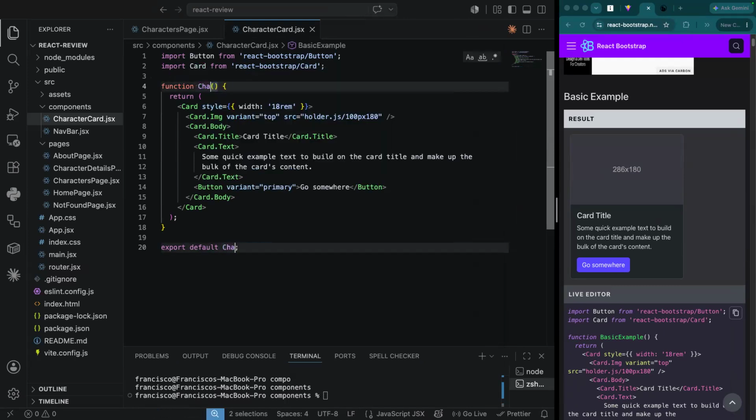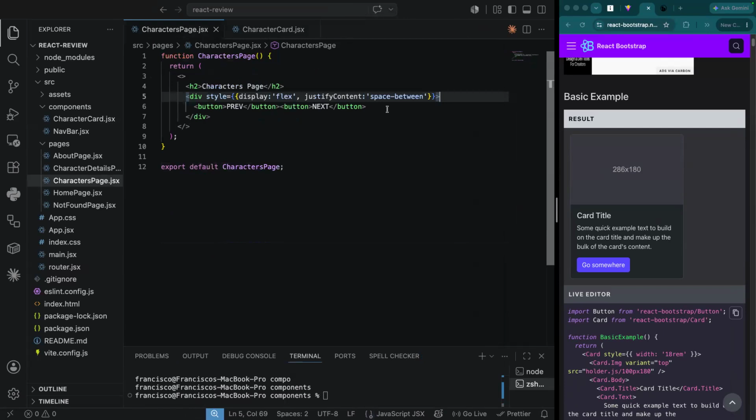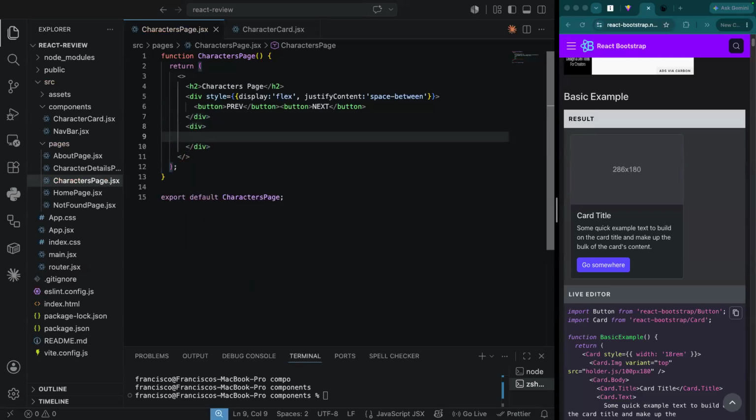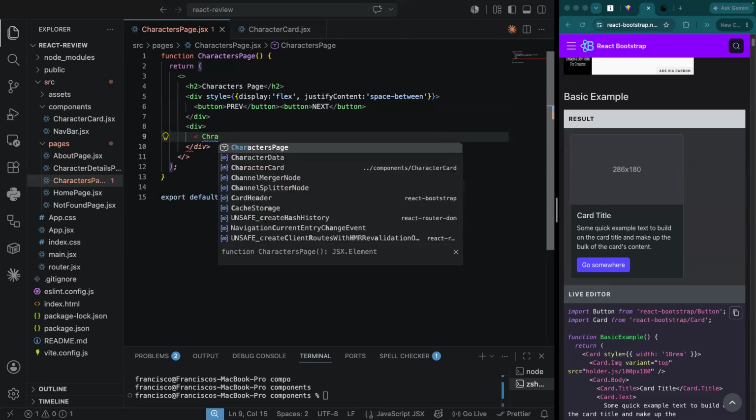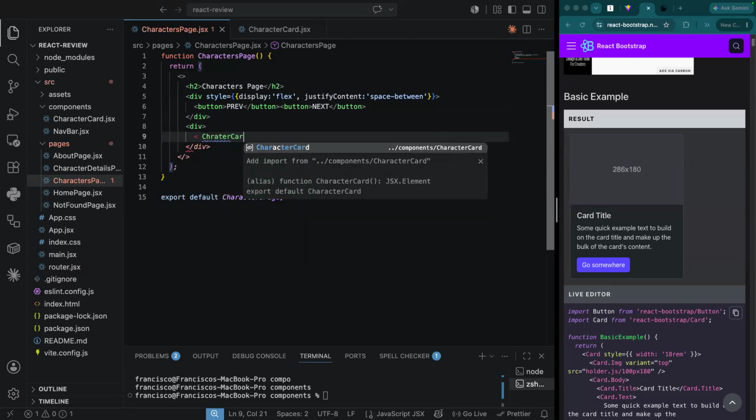So I'm going to change this for character card, and I'm going to bring it into my application. I'm going to have a separate division. That division is going to utilize the character card.